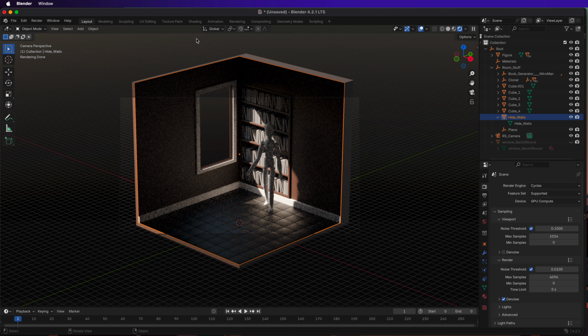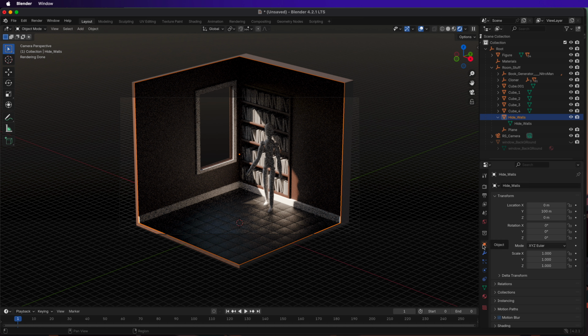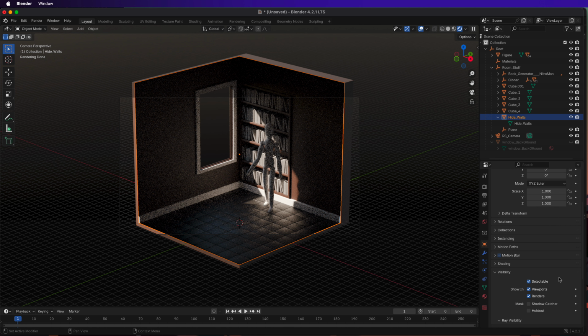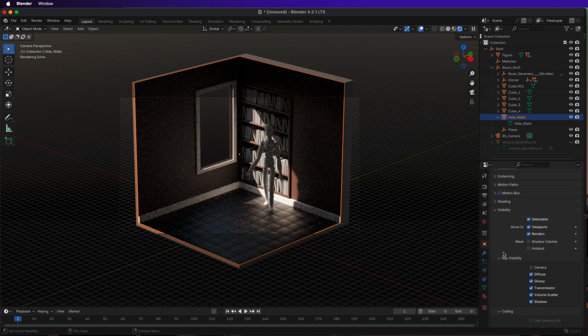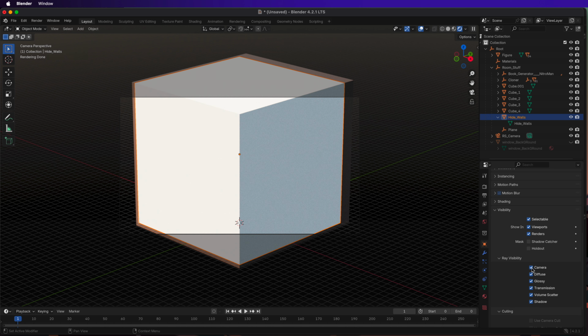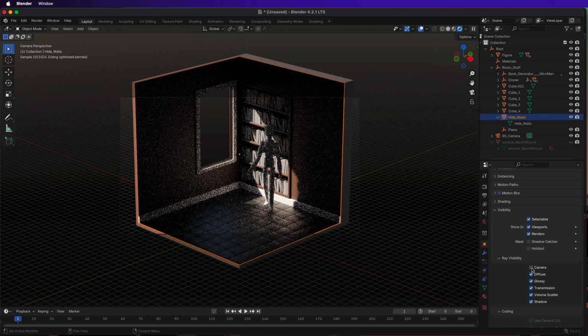So the way that I dealt with that, and it shows the object, I went into its object properties, and down here at the bottom under visibility, there's a ray visibility. I turned off the camera. So there's that part of the cube blocking it. If I just turn that off, it's no longer there. So that's where to find that within Blender's setup instead of using the Redshift render object tag. So that's the first one.